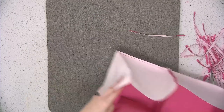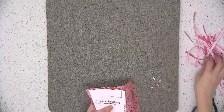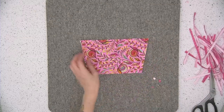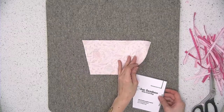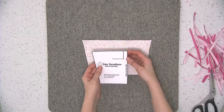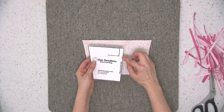Okay, go ahead and put the lining to the side for now. And go ahead and pull out your side pocket fabric piece as well as the pattern piece. So I'm going to flip to the wrong side of the fabric. And I went ahead and cut a slit through where that marking was for the pleat placement.